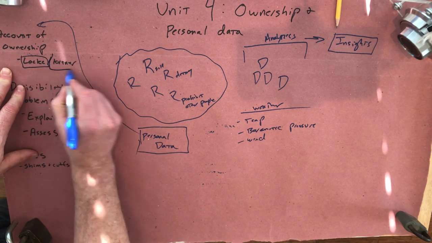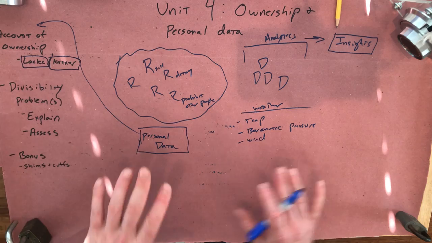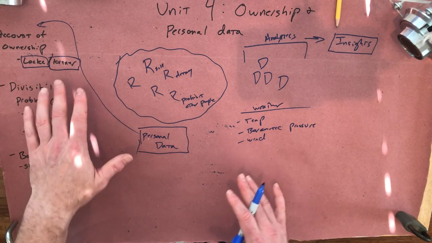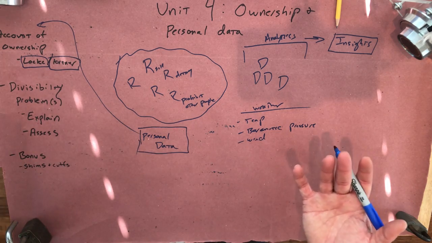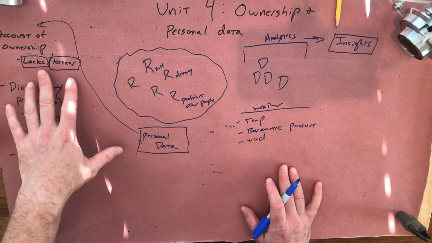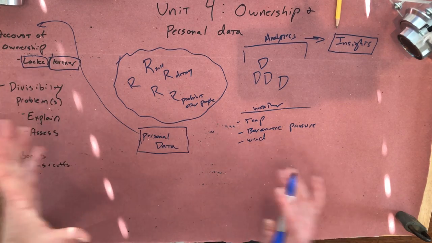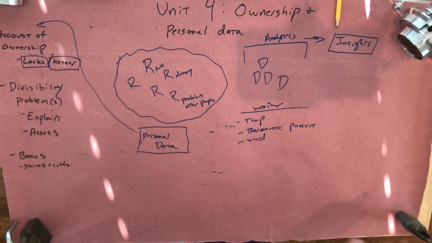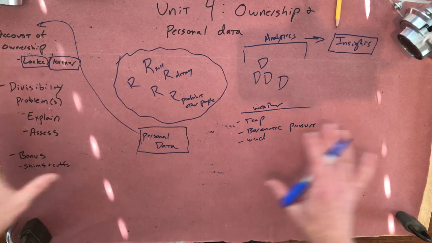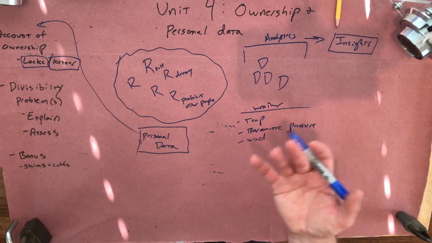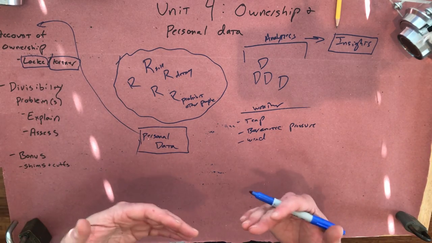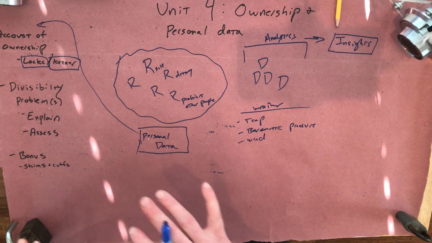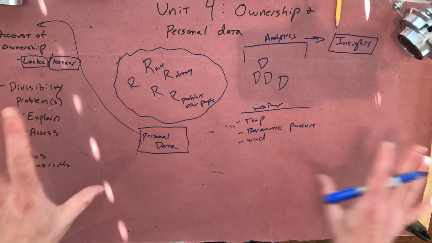So, what you want to do is pick one of these accounts, either the Locke account or the Kirzner account. Sachs talks about the Kirzner account. There are reasons to be very suspicious of this account, or at least to think that it doesn't come to much that's different from this one. So, whichever one you want to go with, both of them are in the lecture notes, your first task is to just spell that out. To say, okay, so on a Lockean view, here's what it is to own something, or here's when you actually have ownership rights over something. Here's when something is your property, and here's what that means, right? Or you do the Kirzner version. So, for Locke, it's you mix your labor with some unowned resource, or somebody has transferred something that they created to you. For Kirzner, it's a little more tricky, because in some cases, what you create is something of value that didn't exist before, and you own it because you created it.